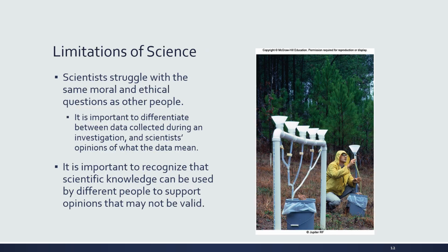Now, science has many limitations within itself as far as the type of data you can collect, sensitivity of instrumentation, the fact that science, particularly in environmental science, is very difficult to measure. It's very difficult to know every variable that you control to show that your one variable is causing the effect you're looking at. Okay, but we also must understand that science is done by scientists, and we have our own cultural norms, sometimes religious beliefs, our own socioeconomic upbringing really affects how we do science, how we interpret the science, and who we apply it to.